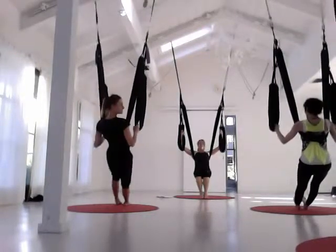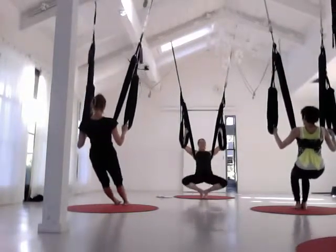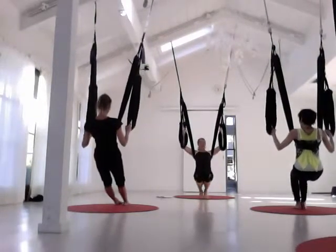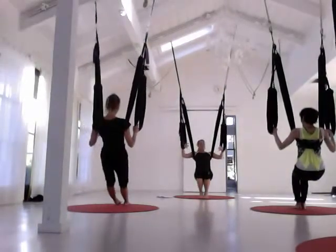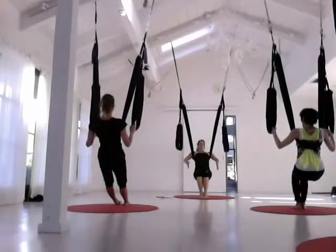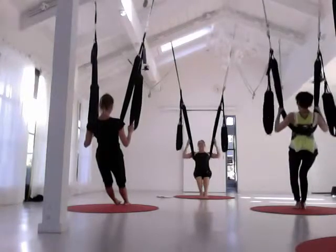Really good. That hip drop in skydiver is so soothing for my hip. I was doing it last night. It really feels good to get the squeeze, as long as you come out when the body says, okay, that's enough. So let's try popping up into our Superfly and coming back out, which means we thread our legs through this flat. We're just going to go up into the Superfly and come back out.